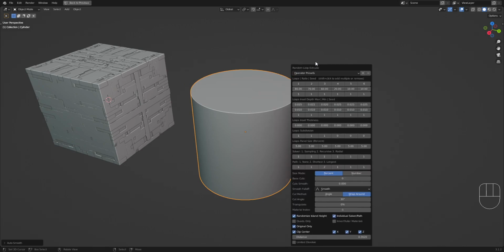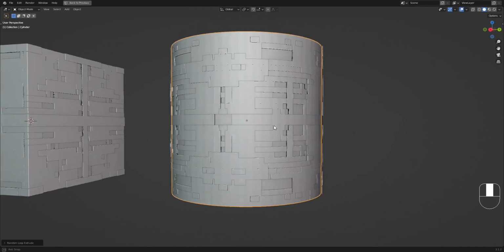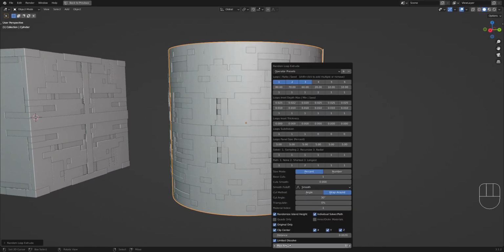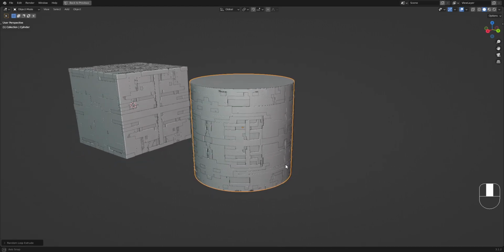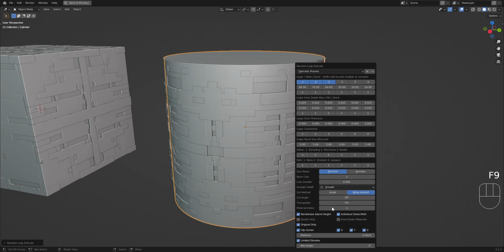Okay, let's try random loop extrude and lower this, increase the subdivision to 1 and use the limited dissolve. Let's just increase this.